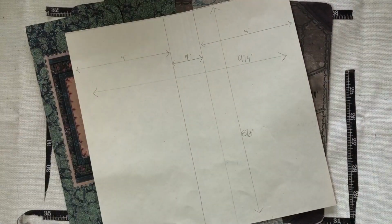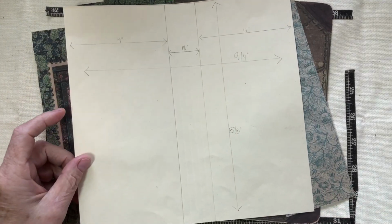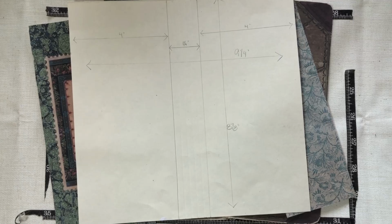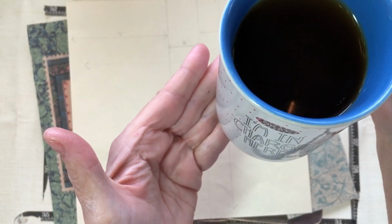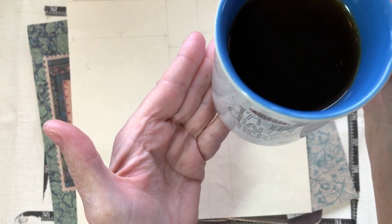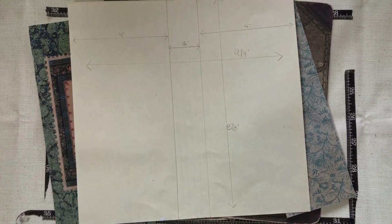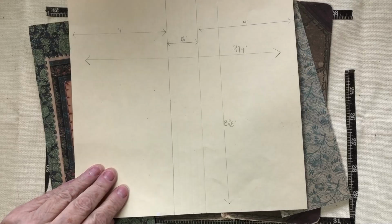Oh, I want to show you Sheila's coffee mug that I loaned her today. She's drinking coffee. And you notice I just asked her to do something for me. She's my little assistant. Here's her coffee mug. I don't know if you can see that. It's Mary Engelbright and it says, "I'm in charge here." And I said, don't let that go to your head because you're really not in charge. We're over at my atelier. Well, you know the best bosses are servants, right? I've never heard that one, but that's about right.